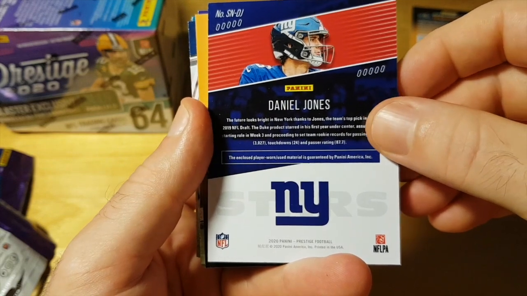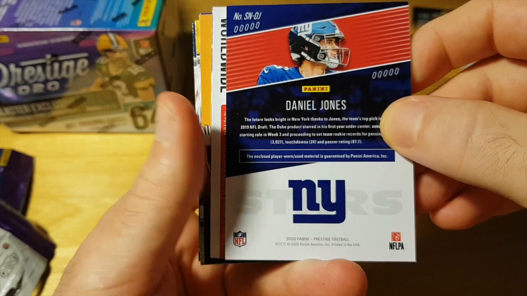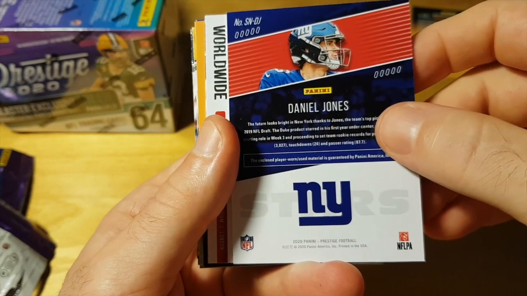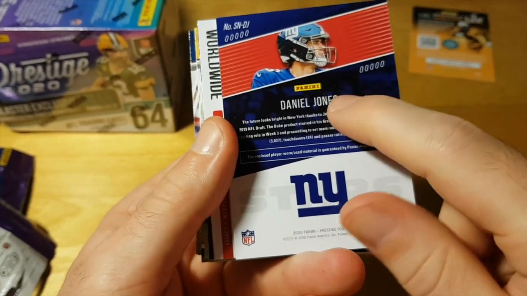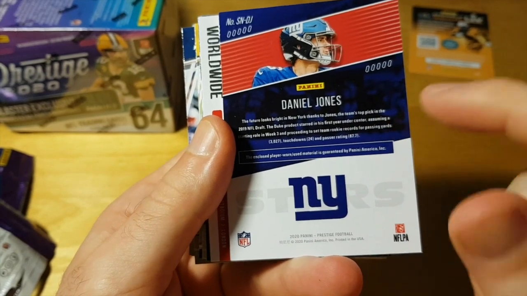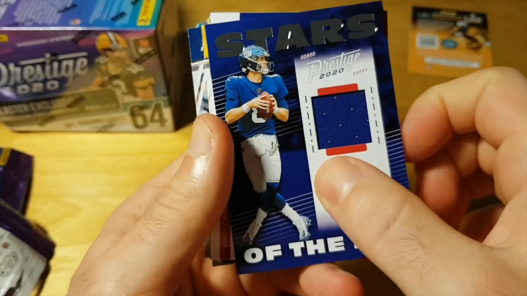Oh, and that's pretty cool. I think it's a jersey card of my local guy, Daniel Jones. Let's see if I bet $1,000. Oh no, I bet $100,000. This is an ugly one-color jersey card, and yes, I win.